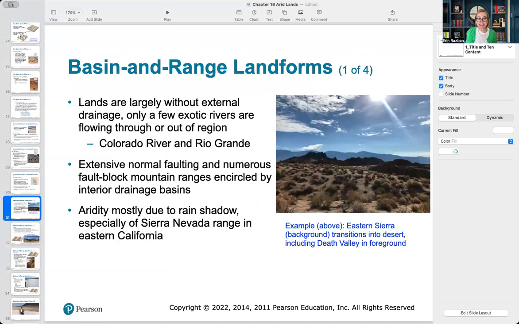First, we're starting with the basin and range terrain. Basin and range topography characterizes most of the southwestern interior of the United States, particularly Nevada, western Utah, southern Arizona, and parts of California and New Mexico as well. As you drive through these regions, you'll notice a repeating pattern of isolated mountain ranges separated by broad, flat basins, and again, a mountain range, a landscape that has three principal components.